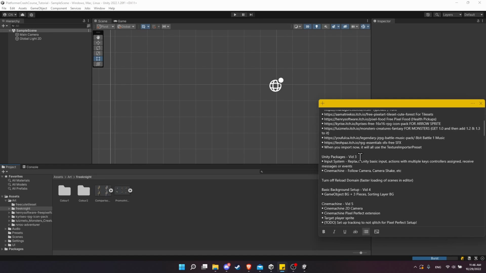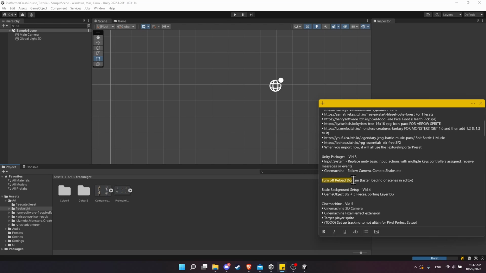So for this section, before we get into actually building the project, the last part of setup is getting a couple of Unity packages downloaded inside of the Unity editor that we're going to use for the game. So the input system is just the newer way of getting controls to work from your players. So when you press a key or you move your joystick, depending on what kind of input device you have, the input system is what takes care of all of that. And then Cinemachine is great for doing follow cameras, creating camera shake effects on a player getting hit or something. So both of these are super useful packages for editing projects in Unity.